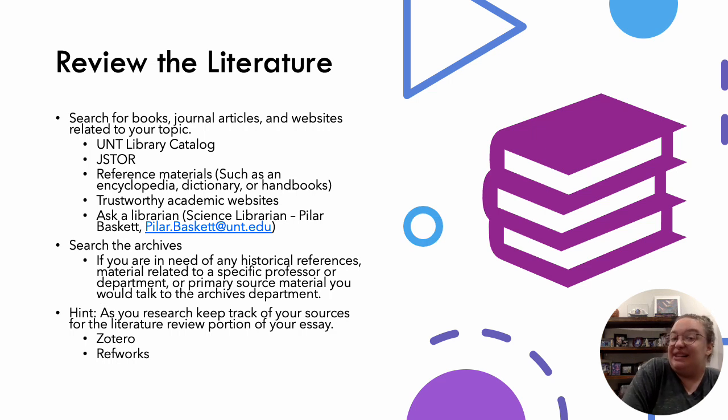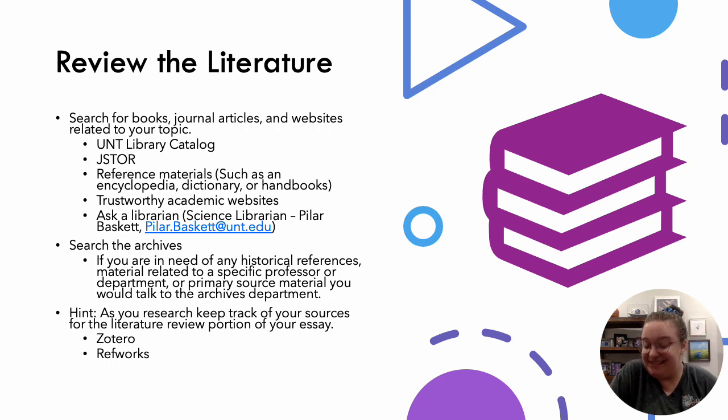You can also search in the archives. This is a really fun aspect for me as an archivist myself. That's my specialization. If you are in need of any historical references, this can be material related to a professor that has passed away and donated his works and materials to the archive. If they were interested in the topic that you were talking about, you can go and search the archive. You can search their materials. You can search their notes. And while that might not be peer reviewed, it can give you a little bit of background, and it can give you a little bit more information on someone who was an expert. You can understand their insight and maybe approach something from a new angle.